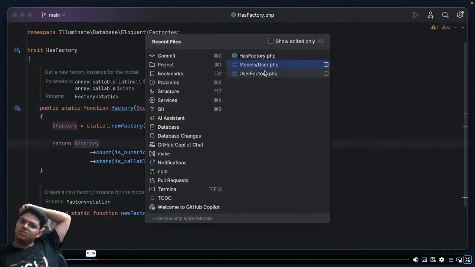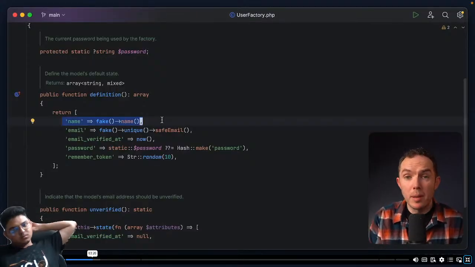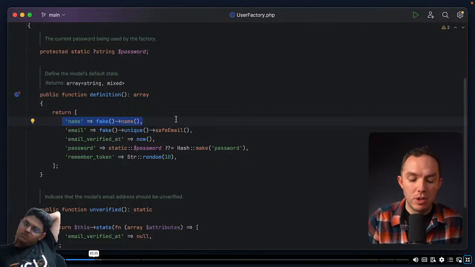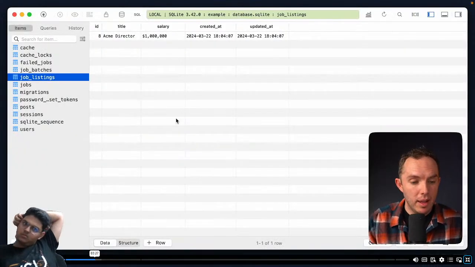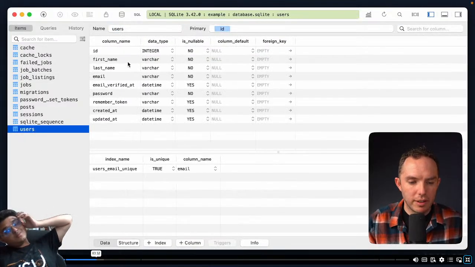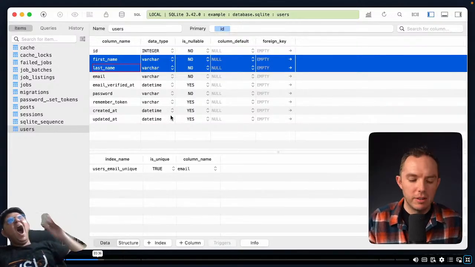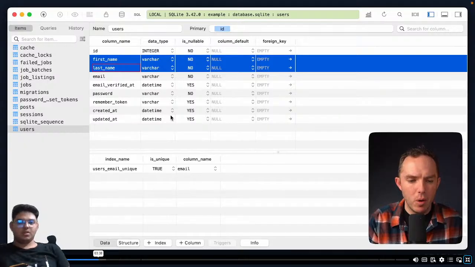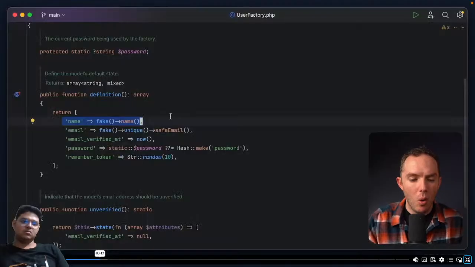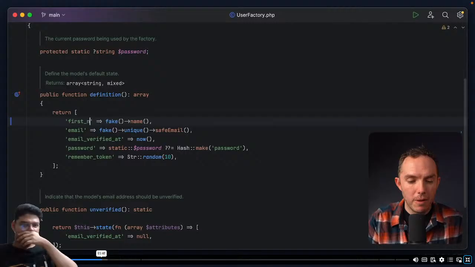So let's have a look real quick. If I switch back to user factory, yeah, this is what comes out of the box. But you'll remember a number of episodes ago, just as an exercise, we changed name to first name and last name. So if I switch back and view the structure for a user, yeah, we tweaked this any number of episodes ago. So of course, it's failing. That's expected behavior. Okay, so we could either bring this back to a simple name column, or why don't we update this?